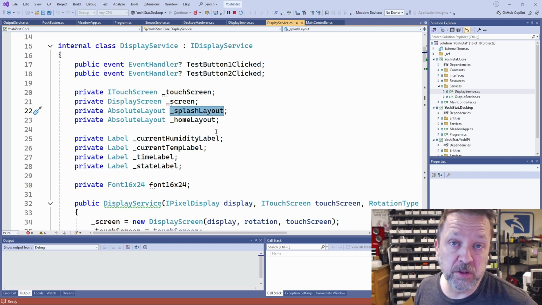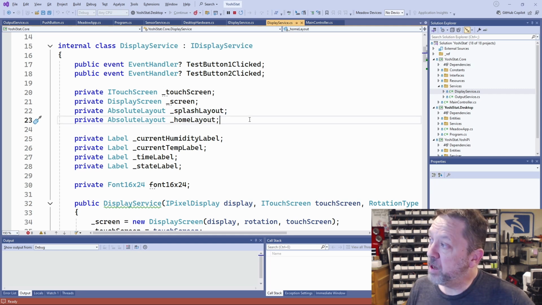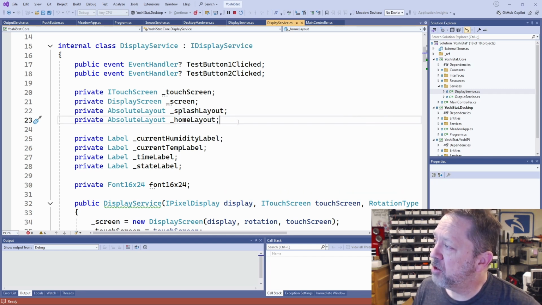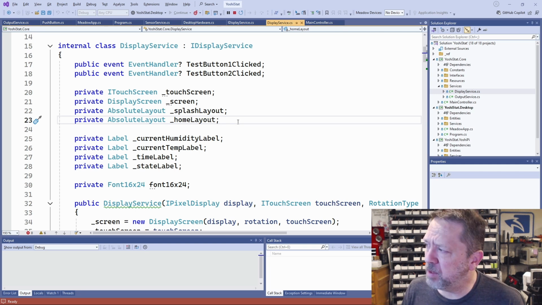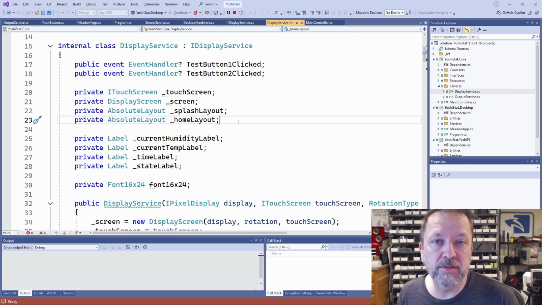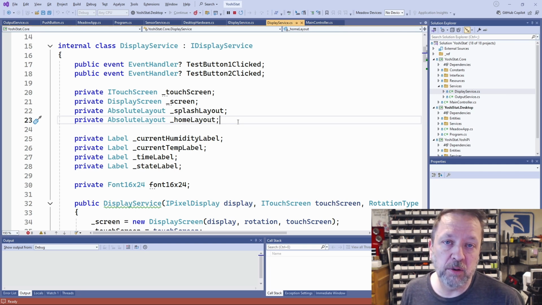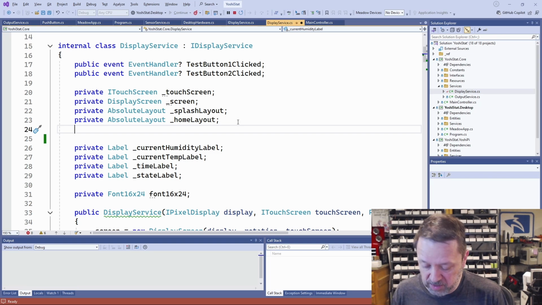So I like to just build a layout for each screen and then just show and hide the layouts. We have the splash and home, but we know that we're going to need two more layouts, right? We want one for adjusting our set point and one for, let's just call it user settings for right now, or application settings maybe. It's the one that we're going to have our temperature and our time, our clock setting, 12 or 24 hour. So let's just create a couple of those, or define those to begin with.